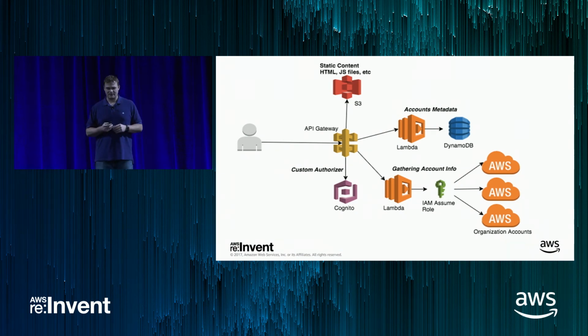All right, so at the top, we've got accounts metadata. This is an overview of all the accounts running in your environment. Here are the account owners, here are the technical managers, here's the email associated to the account, et cetera. And at the bottom, you've got a large set of lambdas that act as the API endpoints for the RESTful calls. Those lambdas will do an IAM assume role into every account that we have, and then pull back the relevant information for the application.